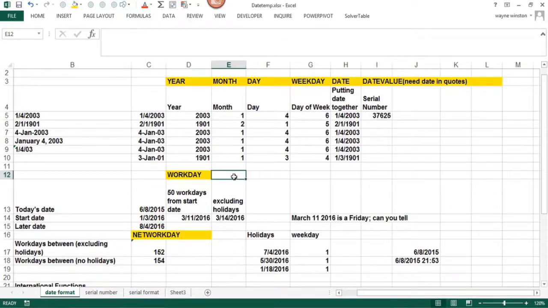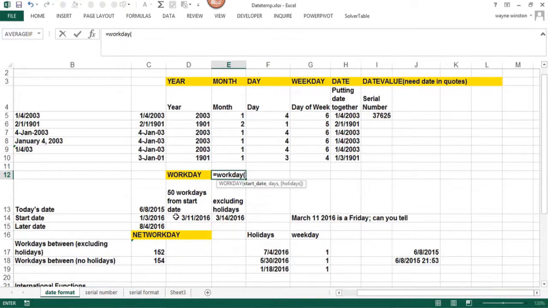Okay, so now a neat function is the WORKDAY function. You give me a start date, suppose it's January 3rd, 2016. You want to know what's 50 work days from that start date. Well, what you would do is type in WORKDAY, and there's an international version which we won't go through. But it's very straightforward. If you go to the function wizard, you can get help with that.